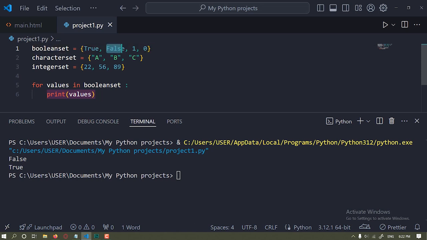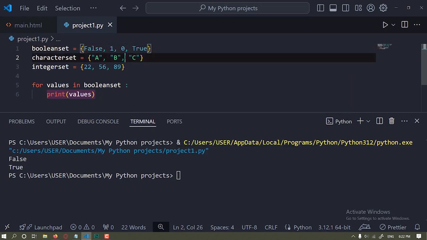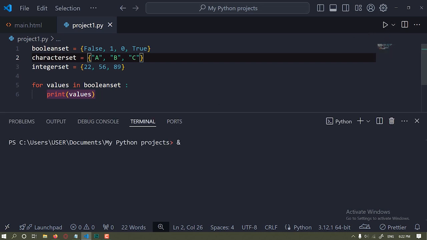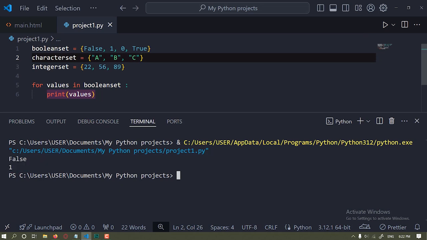Now, if I put true behind here, what do you think the result will be? Well, it would be false and 1, okay? Because 1 comes first. 1 is the first instance, therefore 1 is printed instead of true. 0 and true are both ignored.